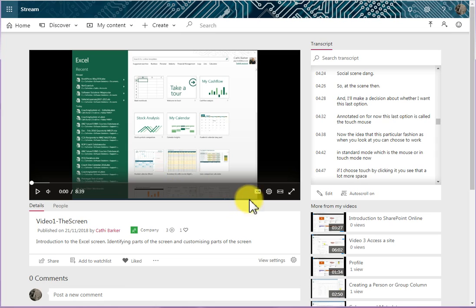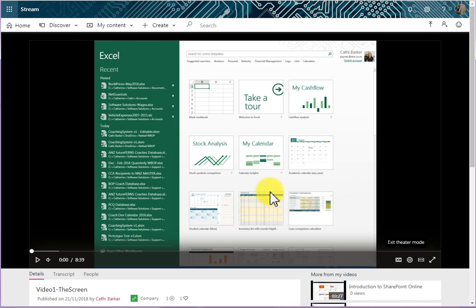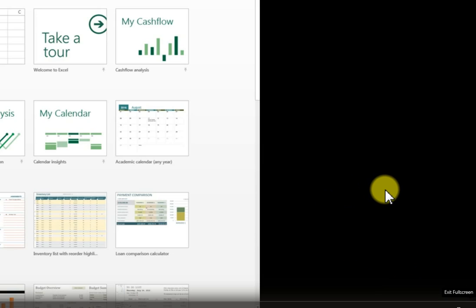The other option you've got here is captions, and so I can turn the captions on or turn the captions off. I can also see theatre mode, which is quite large, but full size mode is the largest. That's your entire screen, and so that will go off the screen. And I'm going to click this or press escape to exit full screen mode.